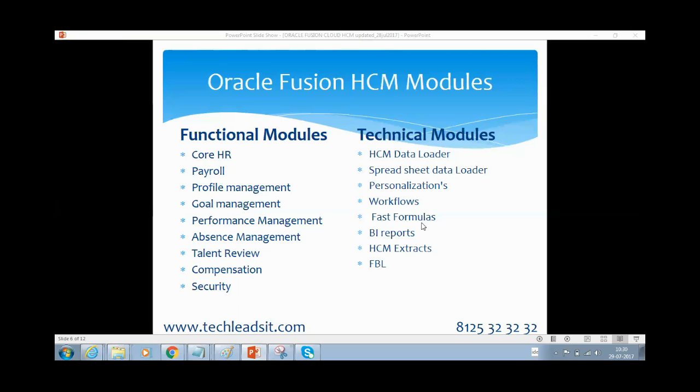So there is a possibility of going maximum for customizations, right? For some customers, yes. Because if you look at the screen, once we start the course, you will come to know most of the things we can incorporate with the existing things itself. Earlier, we needed to depend on technical people to load data, right? Now we don't need to. If the client gives us data in .dat format or some Excel format, we can load it ourselves as a functional consultant. We don't need any technical person for help.